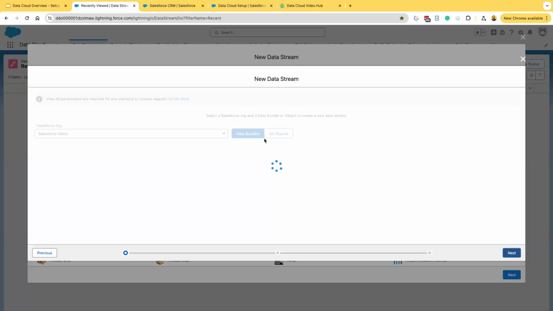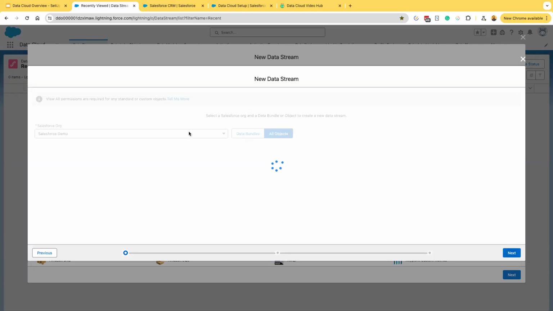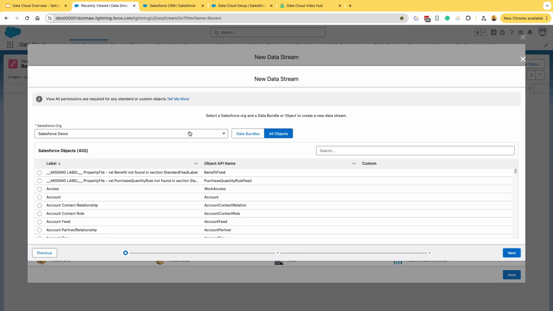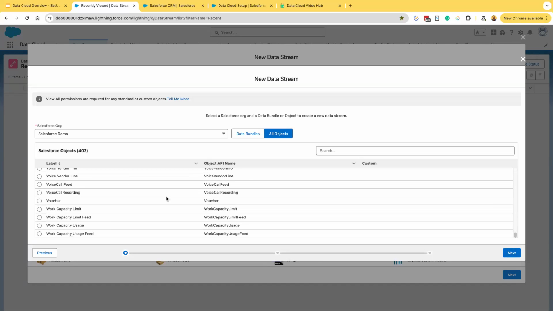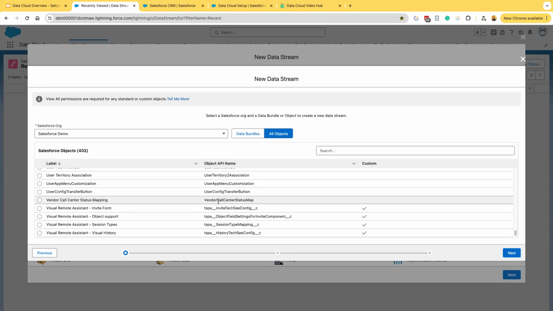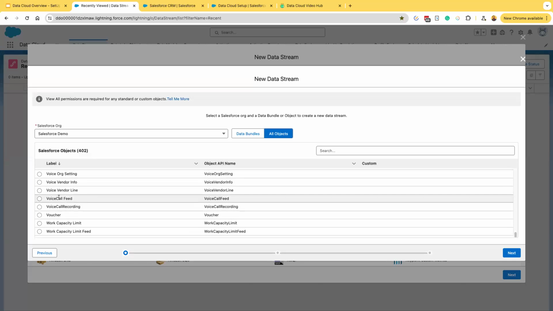So here I will choose that object, and a DLO will be created for that particular object. That data lake object will have the fields I had looped in here, and that would be used for creating my data lake object fields. And suppose I had 1000 records in that particular object, I'll have 1000 records coming up in that DLO as well. So that's how it works.